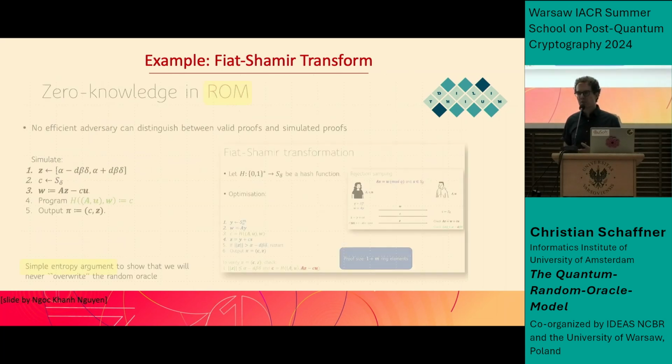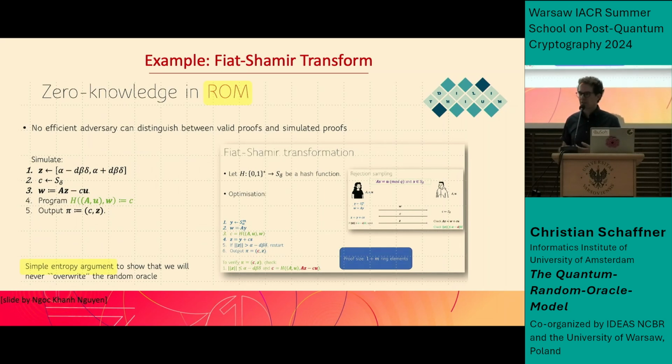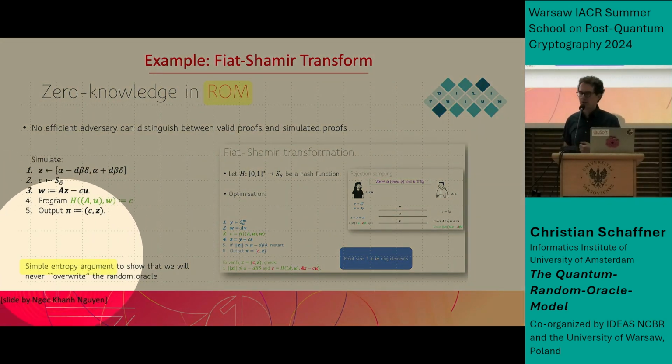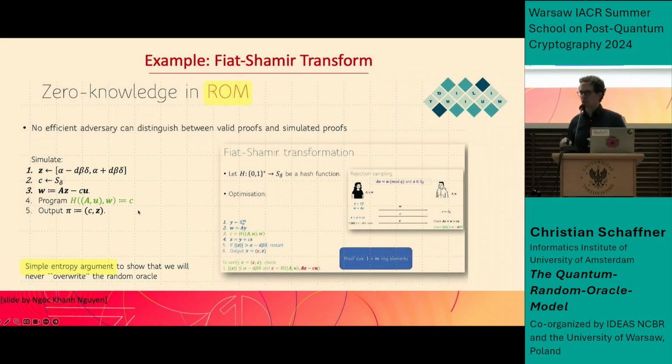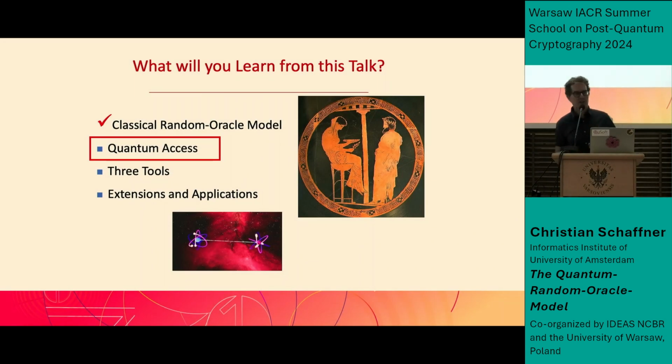And then in the proof, there was a quick argument that this is actually zero-knowledge in the random oracle model. I just quickly mentioned there's a simple entropy argument to show that we will never overwrite the random oracle. So you do program this hash function to be some value that you like it to be. You see this uses tricks. It really looks into the adversary and programs stuff. It feeds particular answers to the adversary so that we in the reduction, the people who prove the security, are fine. So these are tricks you can play in the random oracle model, and they're used for practical schemes. But now I'm going to tell you that we're actually in trouble, because it's not that easy after all.